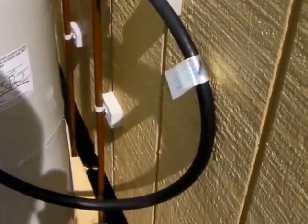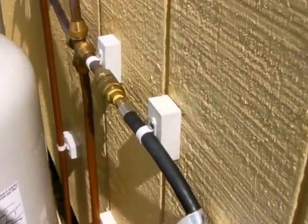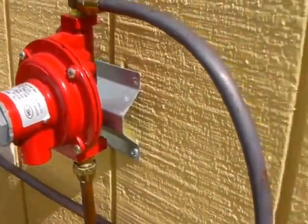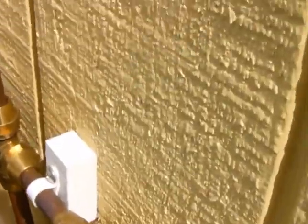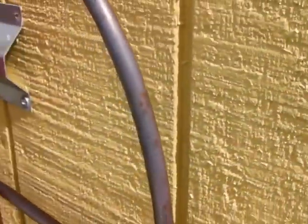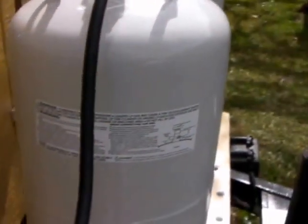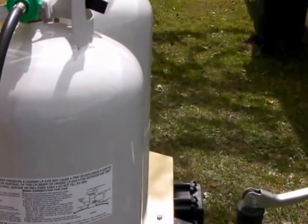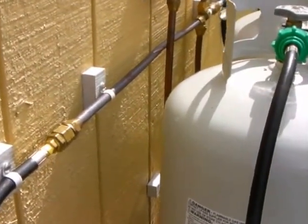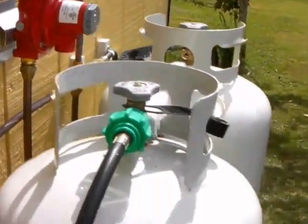Alright, I haven't showed this. This was my gas setup. I showed that video of what I was going to use, but the gas has worked out great. That pressure regulator did a fantastic job, and I put that T in right there, and that's a trap that goes down and keeps any crap from getting into the lines. And this one over here feeds underneath the tiny house. These are 40s. We've been here 2 months, and I put 5 gallons in each tank, and we still haven't run out of gas, so the efficiency has been really good. We were worried about the dryer burning it up, but it hasn't, so that's been fantastic.